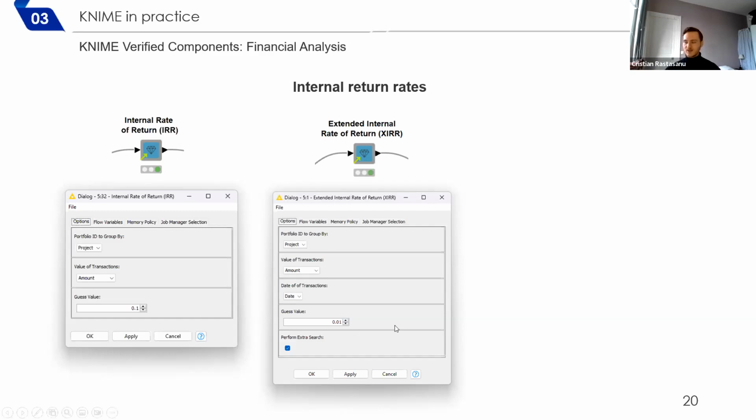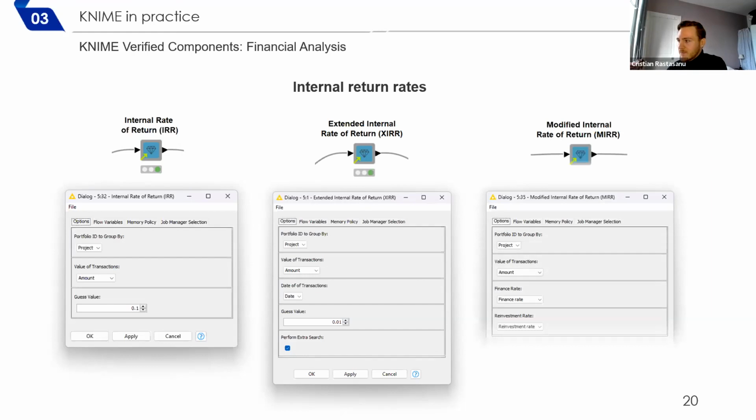And sometimes it doesn't converge. We are using a Java snippet, Java code, to compute it, and sometimes it doesn't converge for extreme values. If you see that you have some missing values, you just tick this option and you most likely will arrive at a computation. So that's the thing. Otherwise, it's exactly the same.